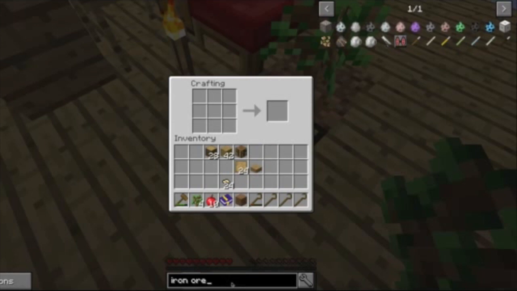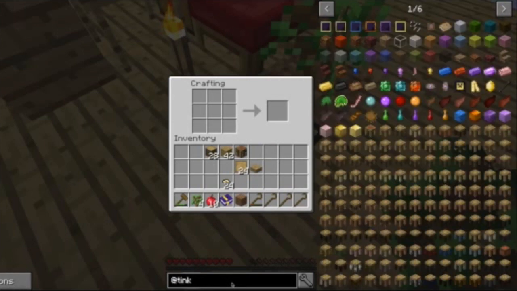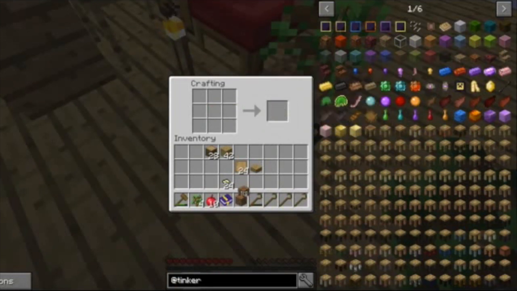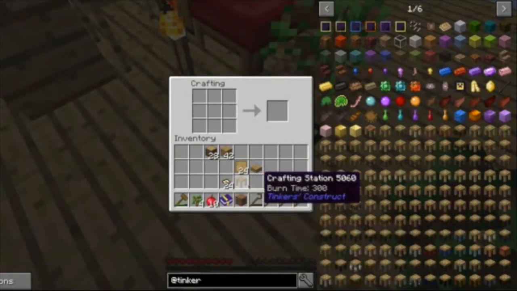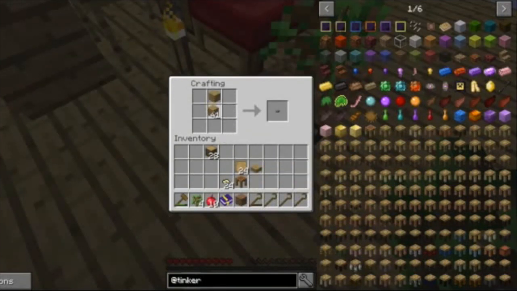Now what we're going to do, at Tinker's Construct, and then here we go. What we do is we get a crafting table and we turn it into a crafting station. Are you with me so far? Good. Too bad we're going to need another one of those. You wanna know why? Because laws of nature or something. I don't know.